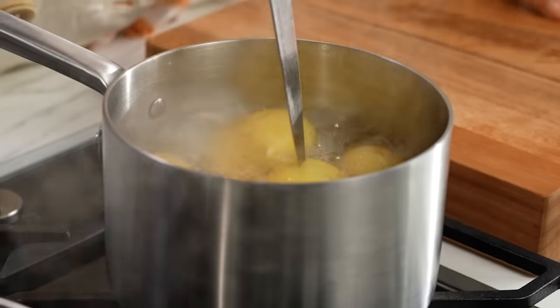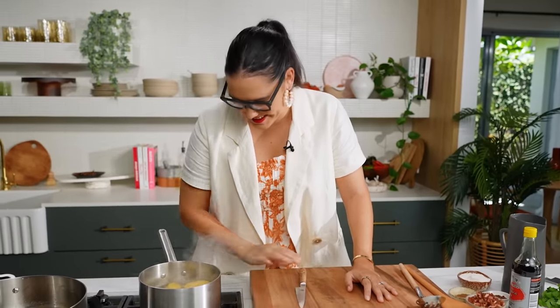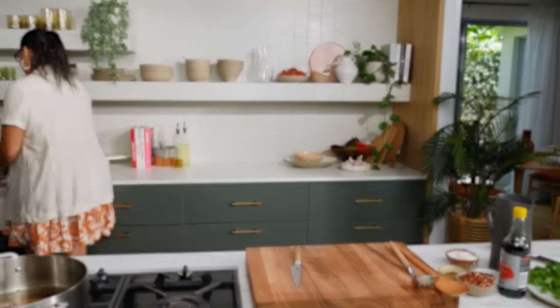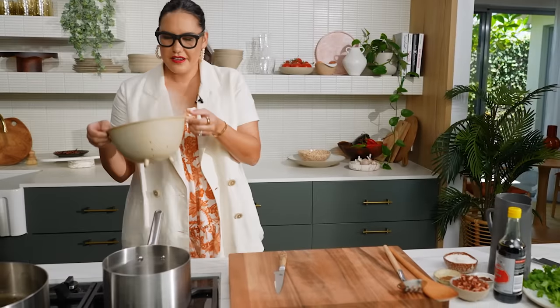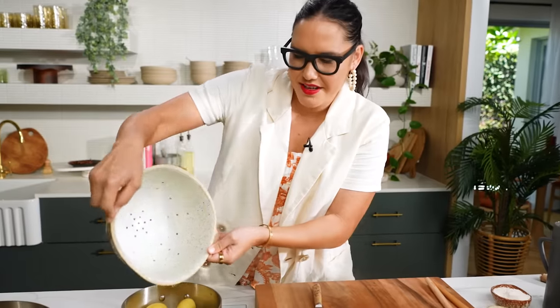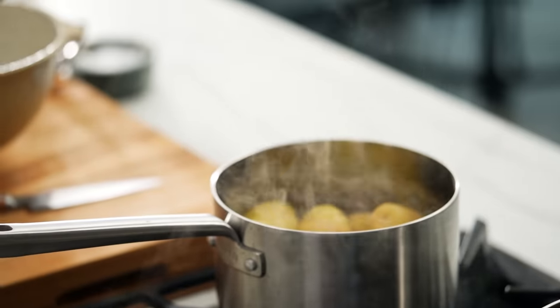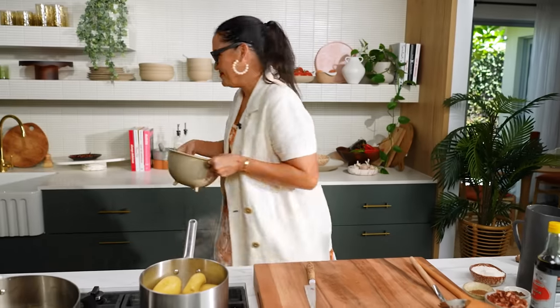These potatoes are looking good. Pop my knife in here. Yep, can feel that they're nice and soft through the center. Just gonna drain them. And then I like to put the potatoes back into the warm pot just to get them drying out a little bit. I might even put the heat on a bit as well. Because of course, moisture is your enemy when you're trying to get things nice and crunchy and crispy. So I just want those to dry out a little bit.